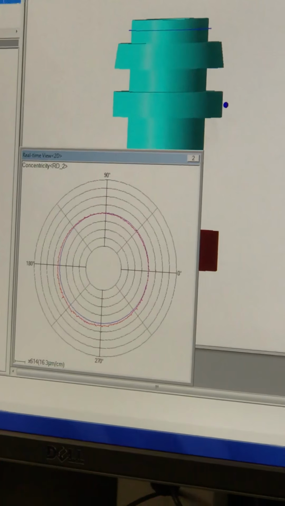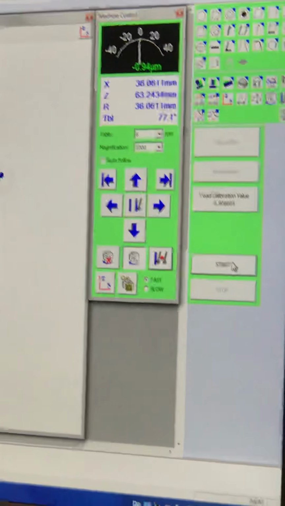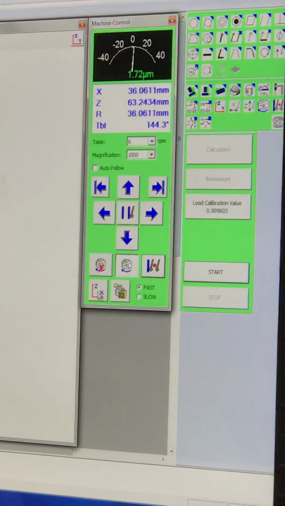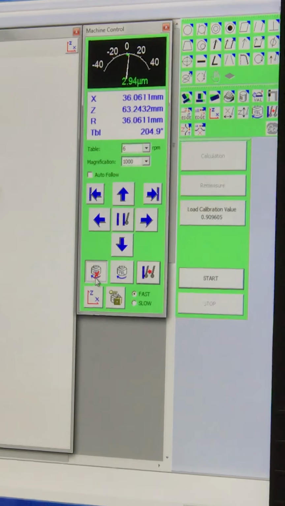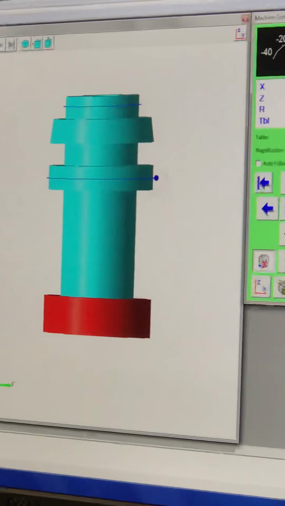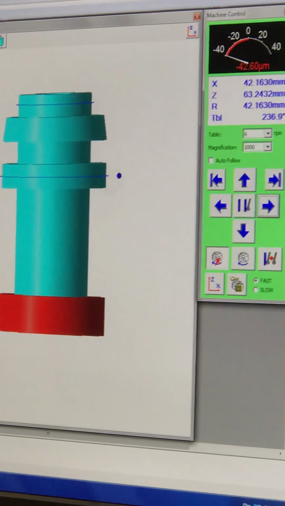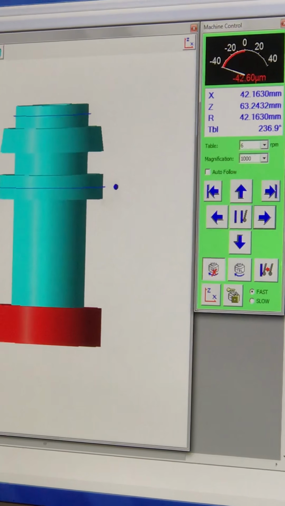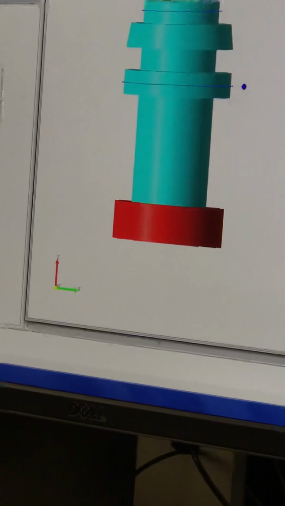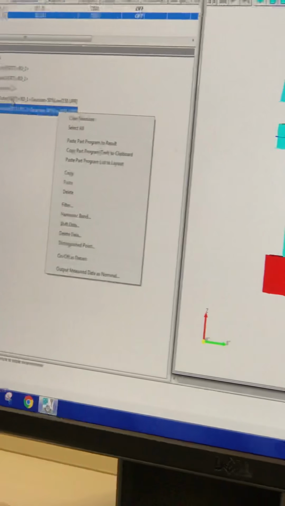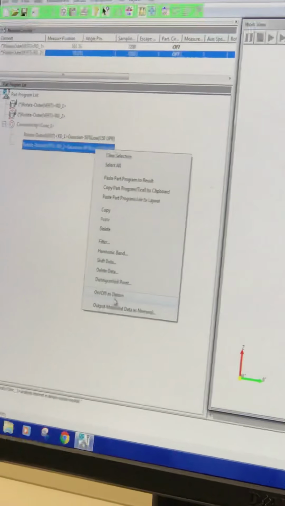Okay, finish. Then you can stop. You can stop the rotary table. Bring the stylus to the safe position. Okay, then over here you set to datum. One of the elements, right? Datum element is this one. You set this one to a datum. There are 2 elements, right? Set this one to datum.